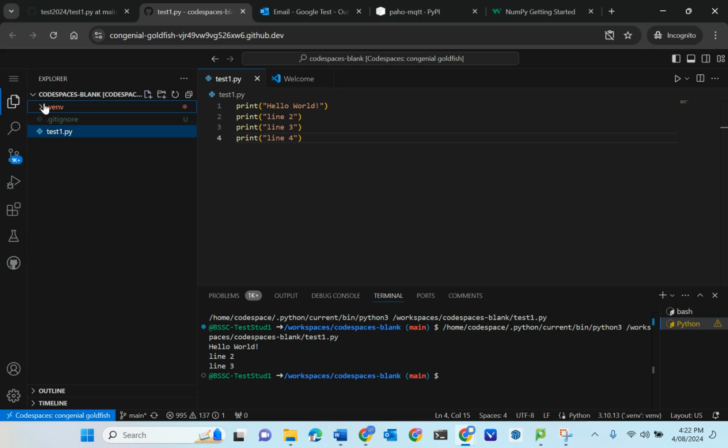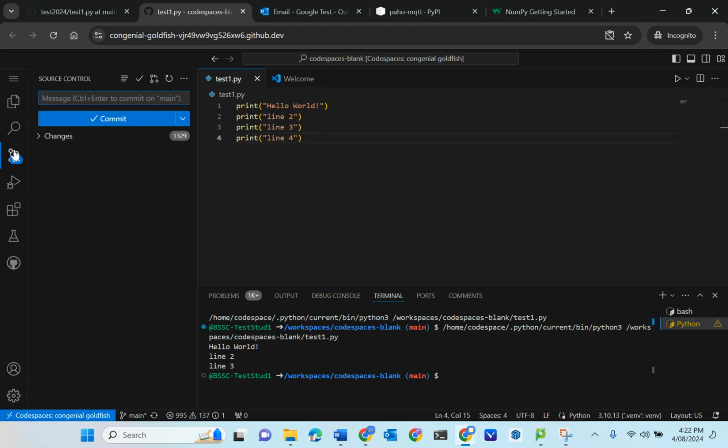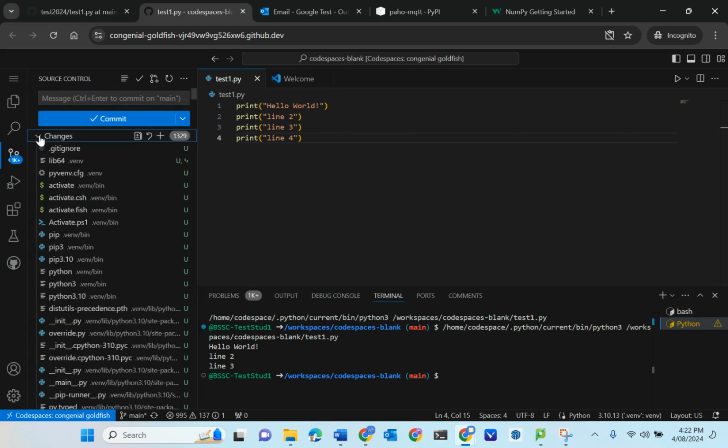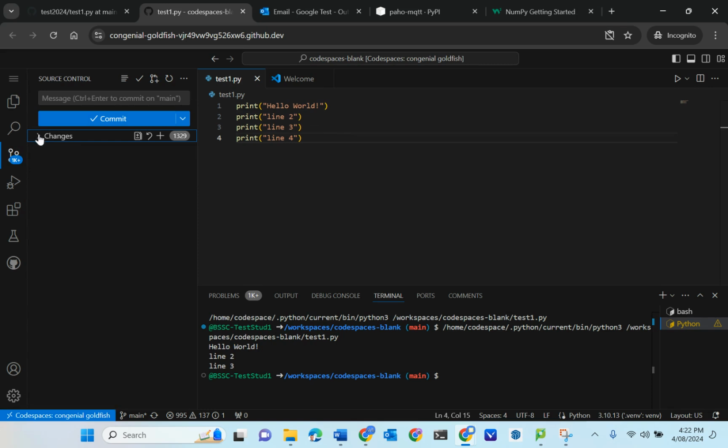Now, the issue is that at this particular stage, if I was to commit this change, it actually wants to save all of the virtual environment to the Git repository, which is normally not something that we would do. We would want that to be excluded or not included in the Git repository.